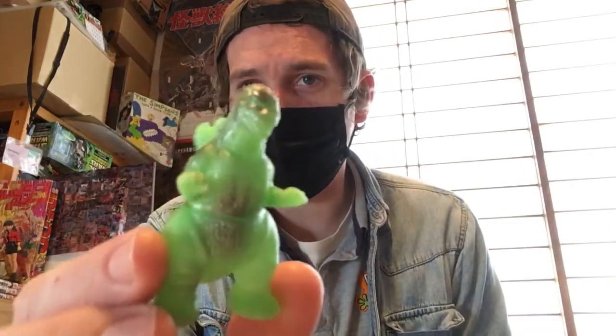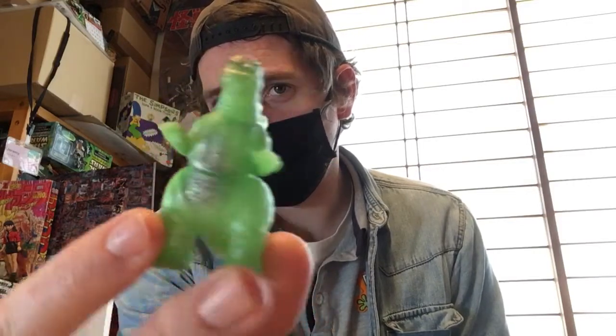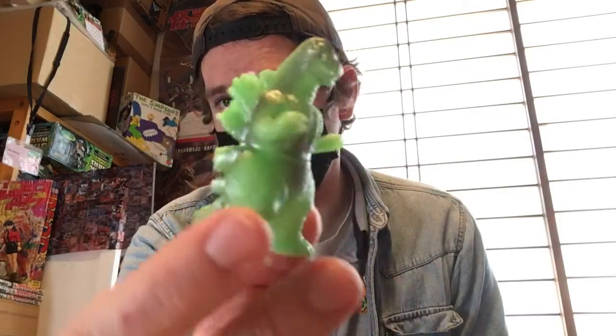So I picked up another, this is at Koko or Koku, however you say it. I picked up another Marugacha Godzilla 1989 Bio Goji. I've got one in kind of a peach color, but I wanted to get one that was greenish. And this one glows in the dark. And he's got silver spray, so it's pretty cool.